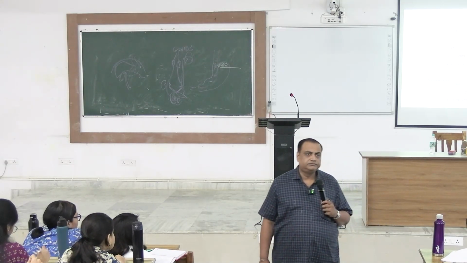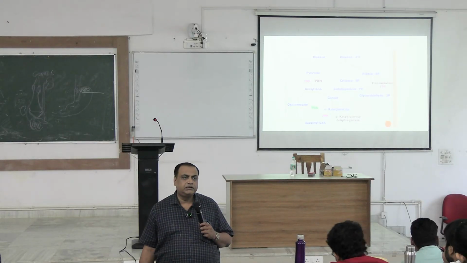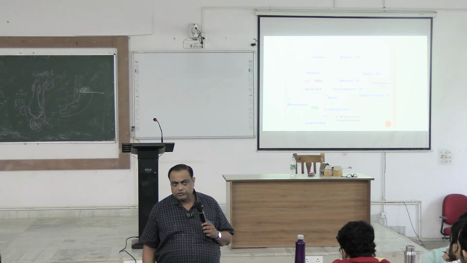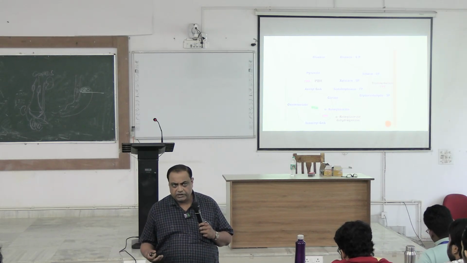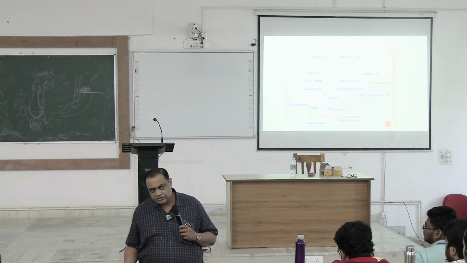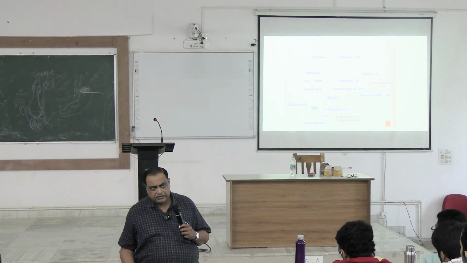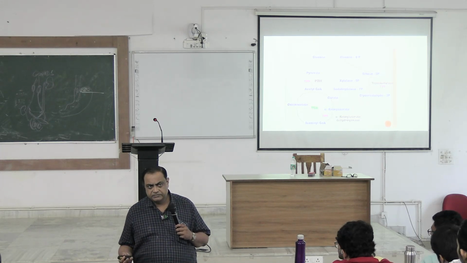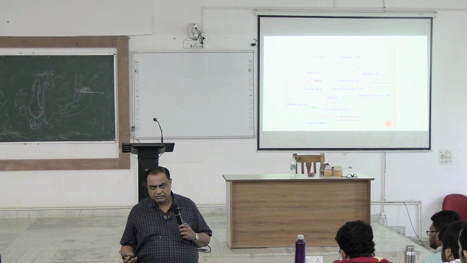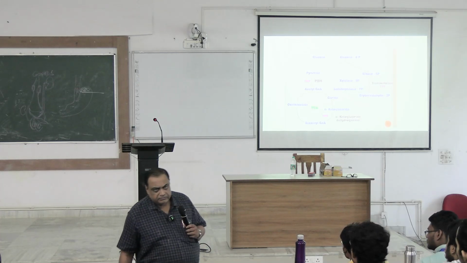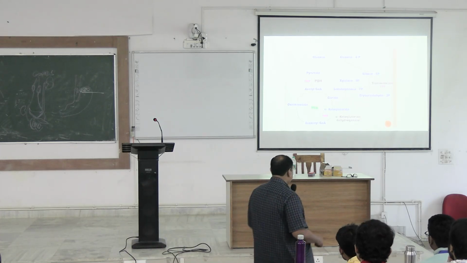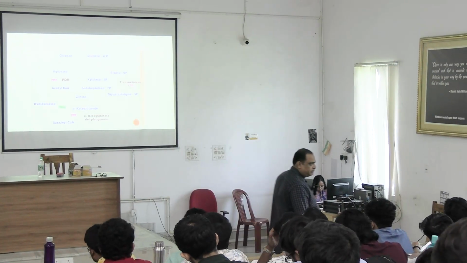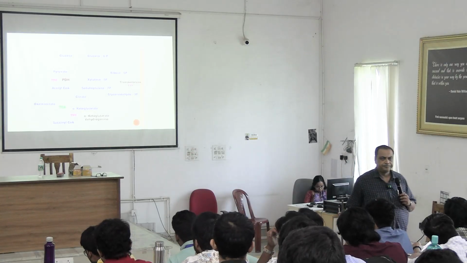What will happen if thiamine pyrophosphate is deficient? What function will be hampered? Energy production from carbohydrate will be hampered. We get maximum energy from carbohydrates, from carbs. So, in absence of thiamine pyrophosphate, we won't be able to harness energy from carbs, right? Be attentive. So, lack of energy will be the problem in case of thiamine pyrophosphate deficiency.